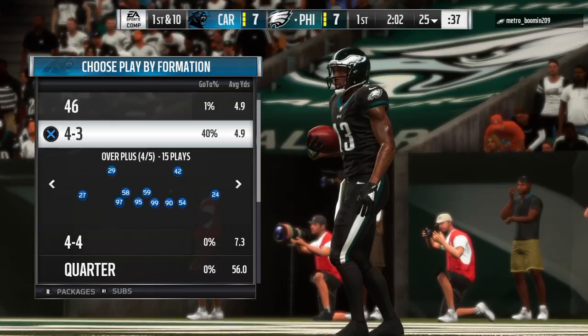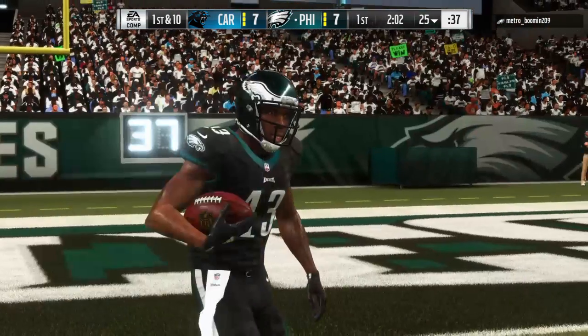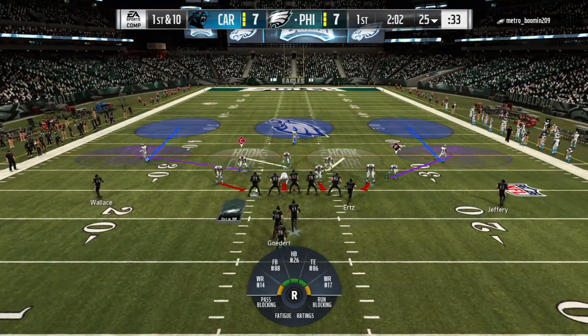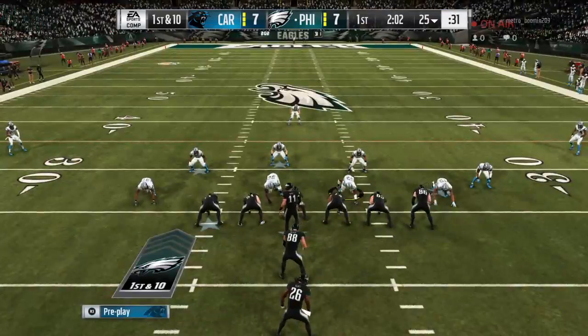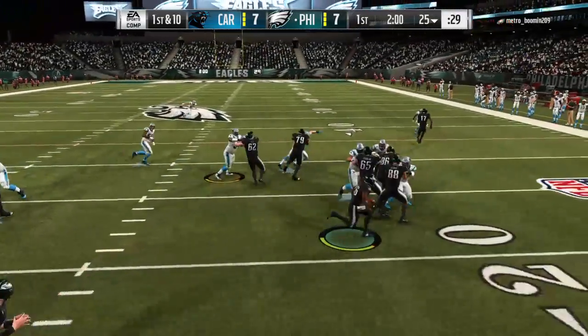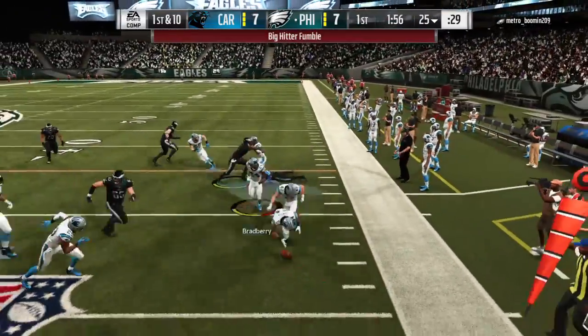Here comes the Eagle offense now as they get set to take over here, and they're hoping to redo their efforts from the last drive when they got into the end zone. Just think of what it's like on the sideline, because when you score a touchdown, you have to go over and look at the tablet and see what you did on the last drive. When you scored points, it's a whole lot better view than when you're trying to figure out how to fix things. Ojai hit. He lost the football.